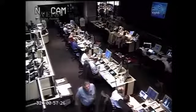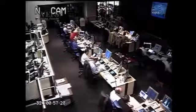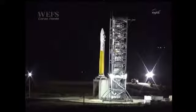Sequence of events after launch: the first stage burns for approximately 1 minute after launch, and then the second stage ignites. It burns to 2 minutes and 15 seconds after launch, at which time stage three burns until 3 minutes and 30 seconds, and stage four ignites at 9 minutes. The main spacecraft primary deployment is at 12 minutes and 14 seconds, and then the various CubeSats will deploy. At all stations, this is the launch conductor on the primary count.